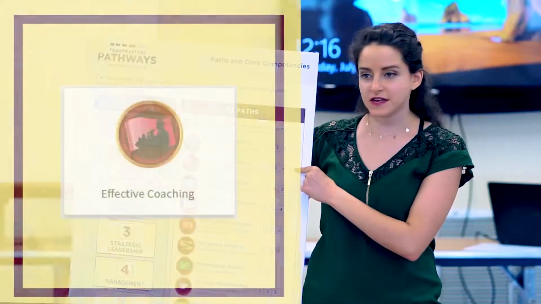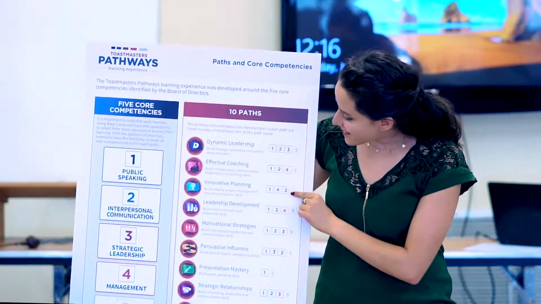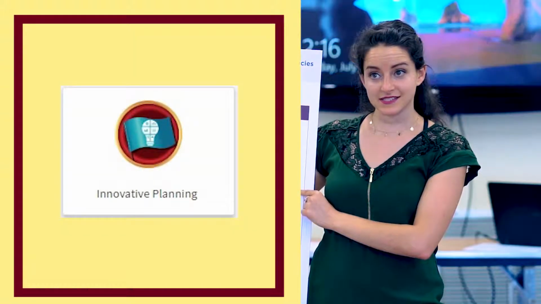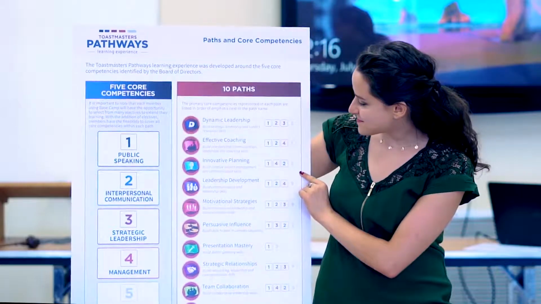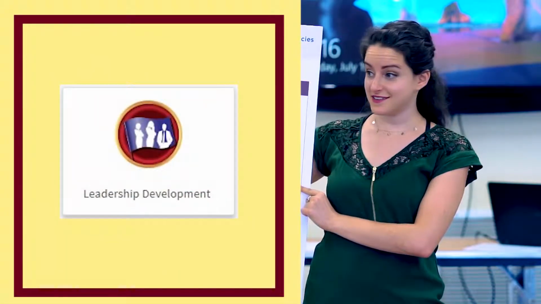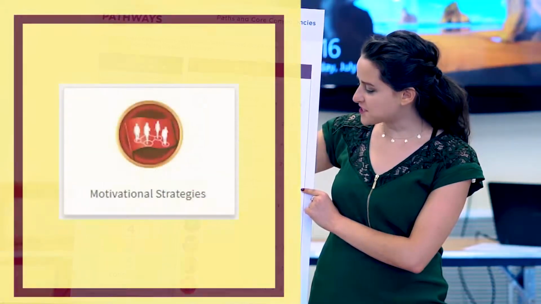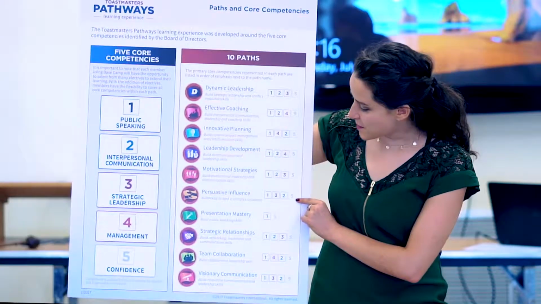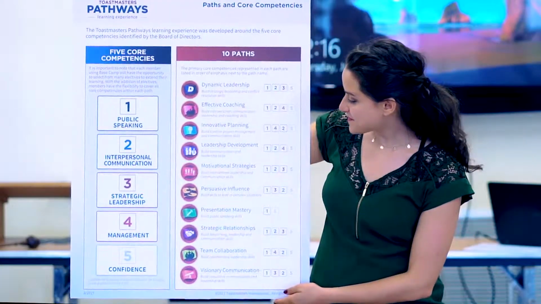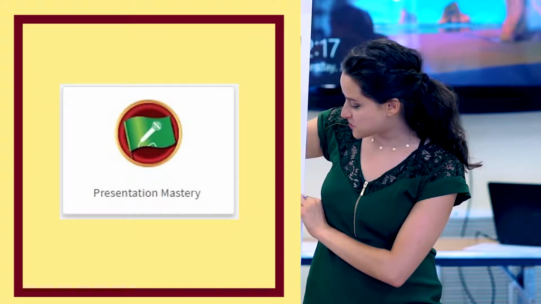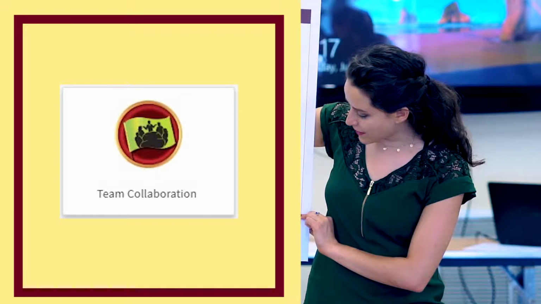The next one is effective coaching. Does that apply to anybody in here so far? Innovative planning is the next one. Just go ahead and raise your hand if it applies to you when I read it off. Leadership development. We have quite a few people in leadership development here. Motivational strategies. Persuasive influence. I'm on that path too right now. Presentation mastery. Strategic relationships. Team collaboration.